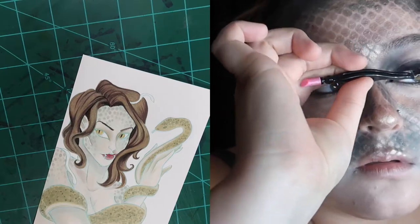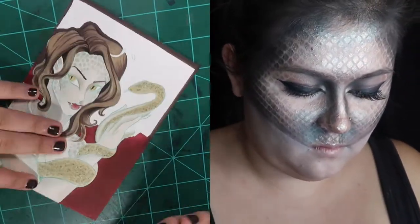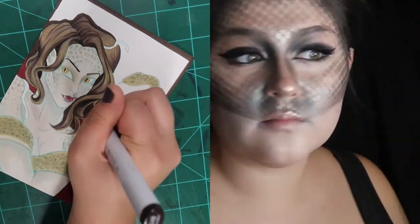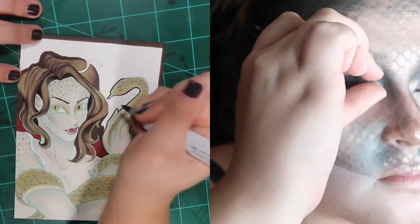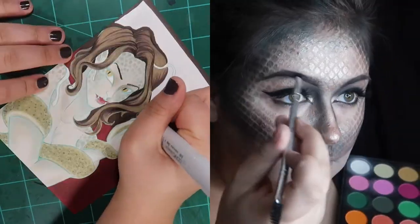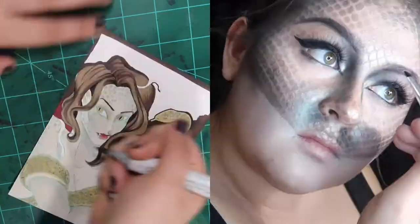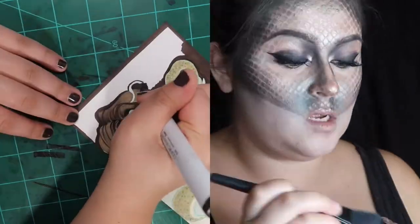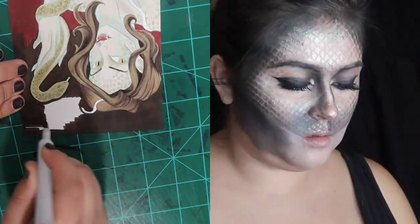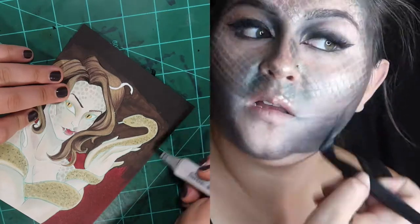For the eyes on the makeup side I pretty much just did a basic smoky eye with a black wing — nothing too fancy, and it's fine if it's a little bit messy. I'm adding some false lashes to intensify the eye look. My eyes tend to be small, so really dark smoky looks make them look even smaller — false lashes help open up my eyes and make them look bigger and more proportionate to my face. I'm also filling in my brows because if there's one thing all good evil villains have, it's an arched brow — just think of Ursula from Disney.